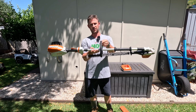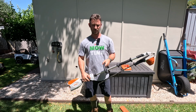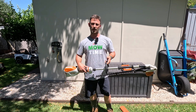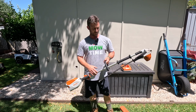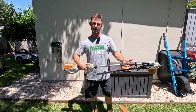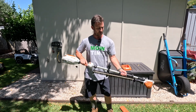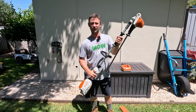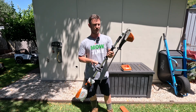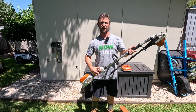You've also got the reach or grab handle here, because it is a good handle to hang on to if you're reaching out far and all that sort of stuff. But it's just a couple of screws and you can take it off. On the previous one, I didn't have it on there because I was always just holding it by the handle here, because it gave me a better balance when I was either reaching out or just doing any sort of hedging with it. I was always just holding it here. It's a nice thick rubber handle, which gives you heaps and heaps of comfort, and of course lessens the vibrations felt through your body as you're holding the machine and it's hedging.